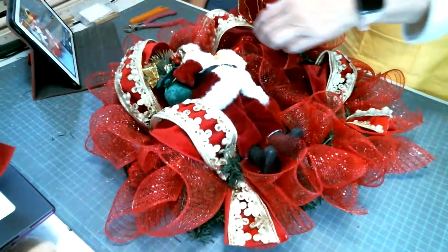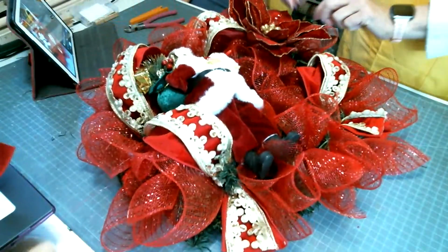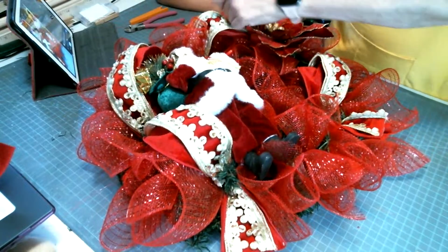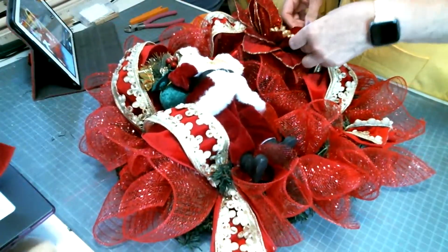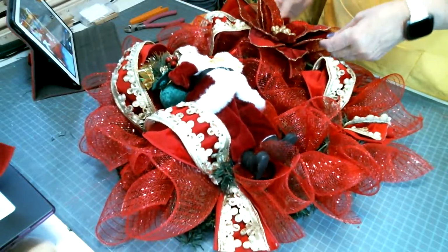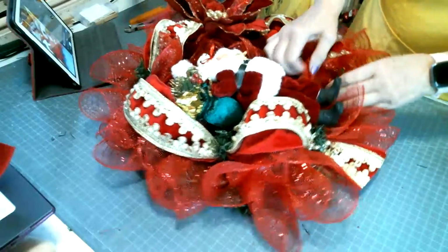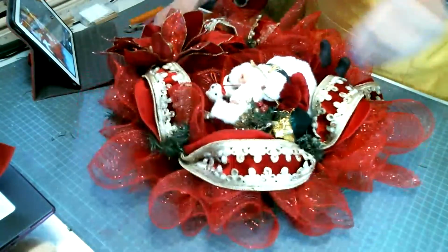Like one that's similar to this, it's kind of this idea. I did a nativity one, yeah, like a Jesus. It was the manger and all, and I did one in a similar style. And you used the poinsettia. Yep. But I did it in gold colors.